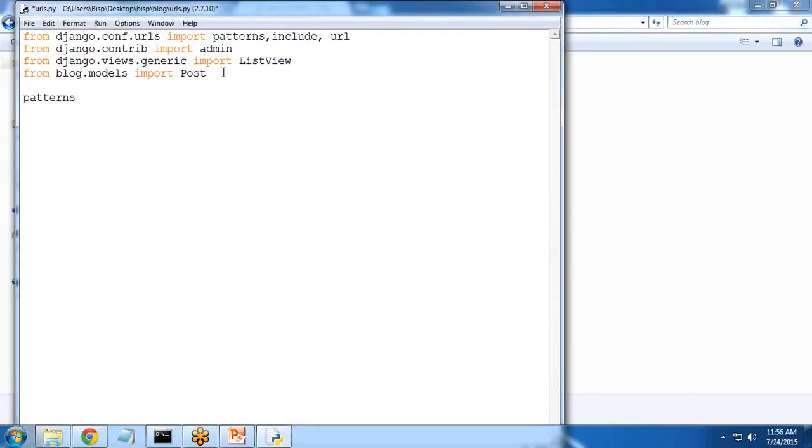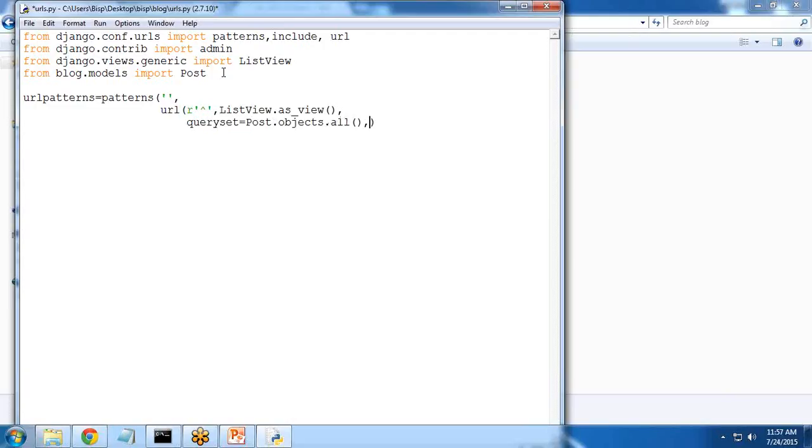Then I write patterns, urlpatterns is equal to patterns, and url, comma, ListView.as_view, comma, queryset is equal to Post.objects.all.